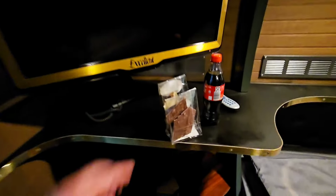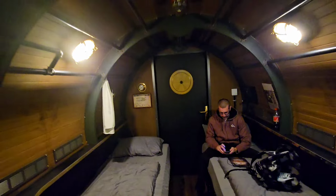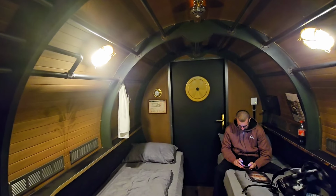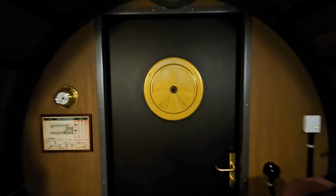What's this do? Does this lift up? You can put your luggage and stuff in there if you wanted to, so that's quite cool. You've also got storage underneath there too. You've got a TV. I've got some very nice chocolate that I've just picked up from the sweet shop because I am starving, and that looks really nice. The actual theme of the room is beautiful. It really does have that aeronaut sort of feel. Obviously, it's an aeronaut cabin. It's themed around the whole Charles Lindbergh and the Hindenburg, and all that sort of stuff as well. So it's got that aesthetic, and it's very nicely put together.